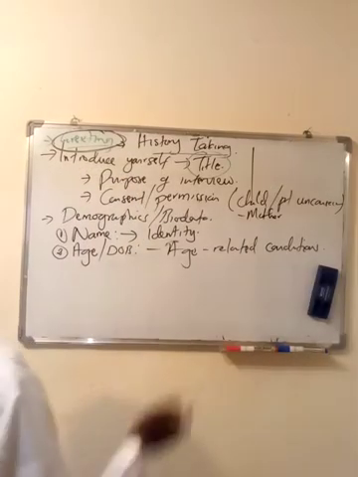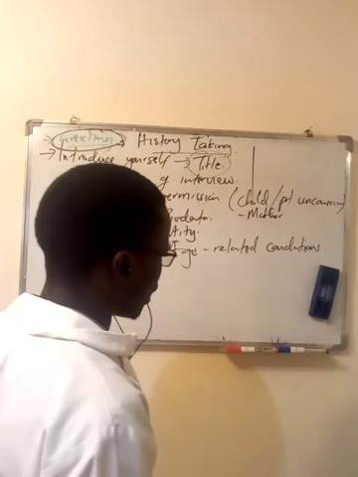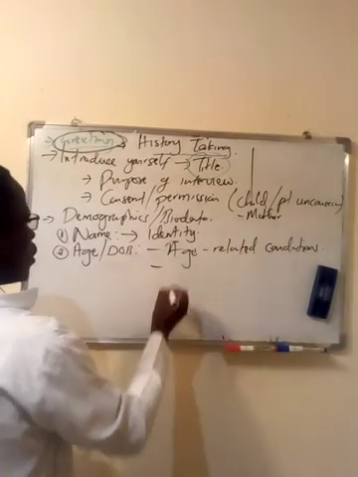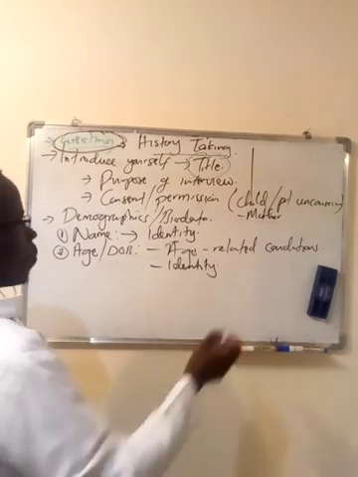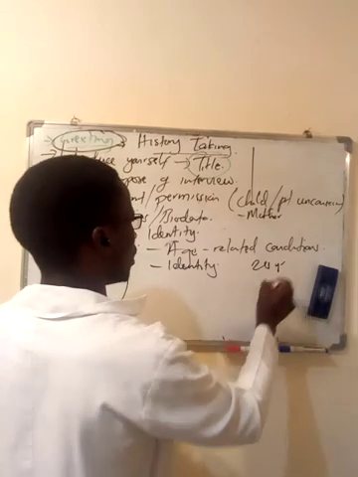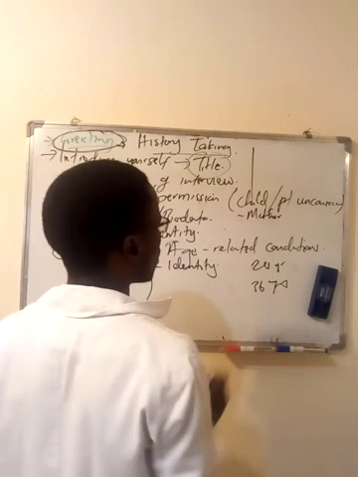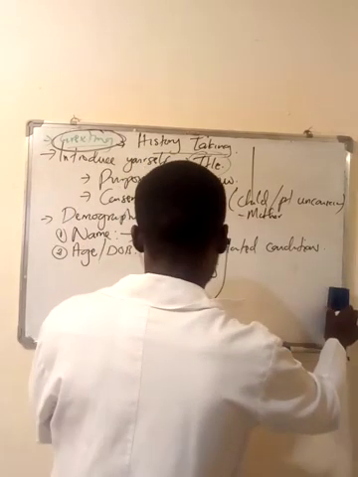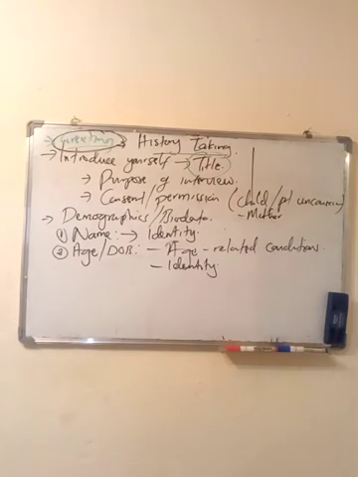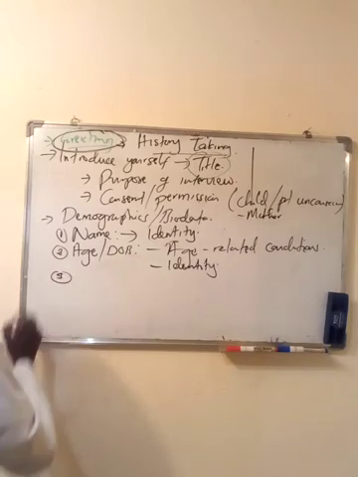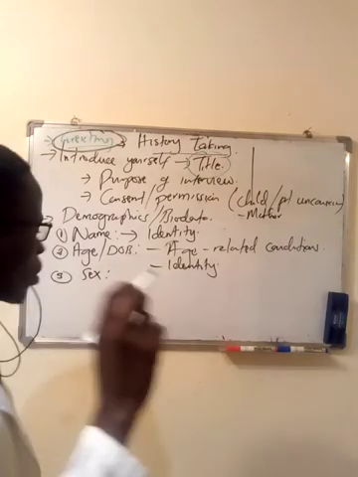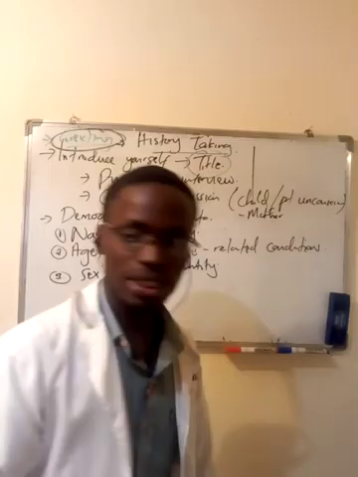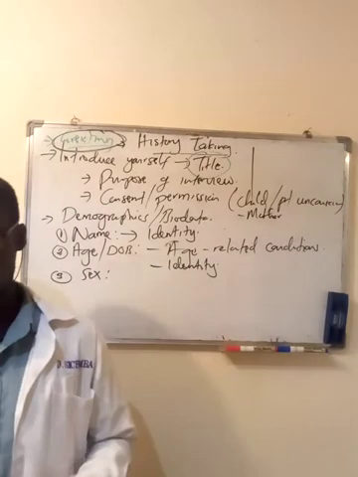Now, the most important reason you need it is that there are sex related conditions. An example is hemophilia. The fact that this patient has come with complaints of bleeding, although at this point you've not really started asking about what is wrong with the patient. But knowing that this patient is female almost entirely excludes certain conditions, and you can't start asking about pregnancy-related issues in a male patient. So when you know this, you are going to anticipate certain conditions that are specific to female or male gender.